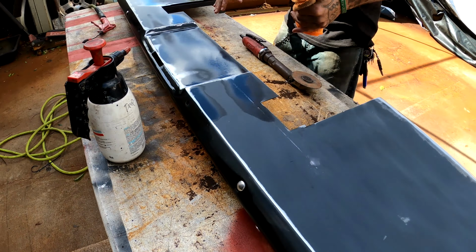But Casey wants to get it right. He knows he's gonna get it right. It's just a matter of time. So he's got his fit and he's got it tacked on there now. Now he's gonna come on in here and he's gonna do some adjusting.